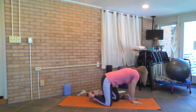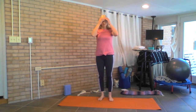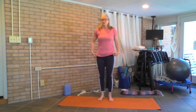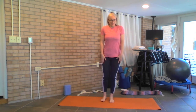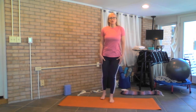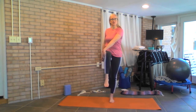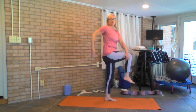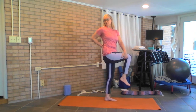Coming onto your knees, we're going to come into a standing position. So from here, this one is a balanced position and a twist. So if you want to do this against a wall or holding a chair, you can. Ground your left leg, engage the core muscles, lifting your right leg, taking your left hand and placing it on the outside of your right thigh, and then placing your right hand on the small of your back, looking over your right shoulder. A standing spinal twist with balance.